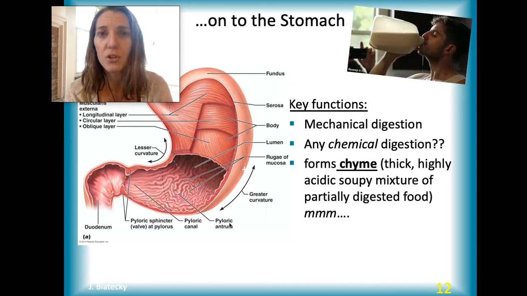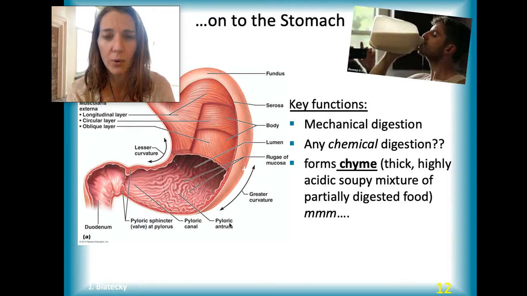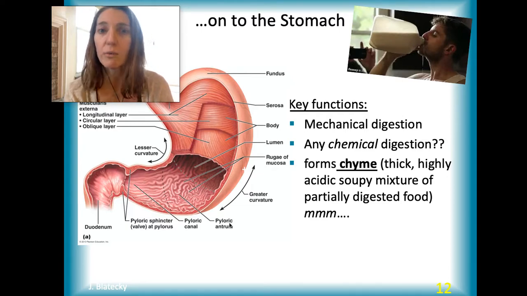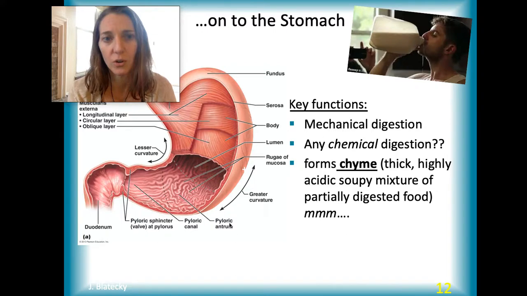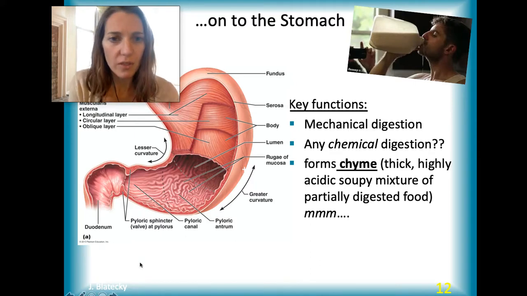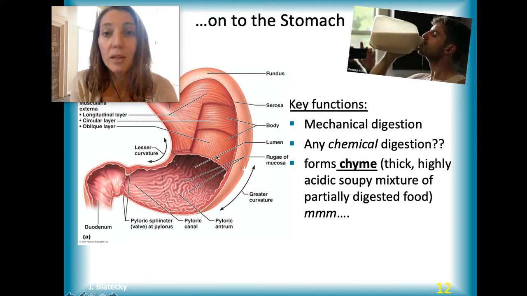And so in order to do that, one of the adaptations that we see in the stomach that allows for food to be broken down into yet smaller components is you're going to see an extra layer of smooth muscle. If you recall in that previous graphic that I showed, we had circular muscle and we had a longitudinal layer of smooth muscle. If you look at this graphic, we are adding an oblique layer. The oblique layer is going to be deep to the circular layer, so it's going to be deepest of the three layers of the muscularis externa.